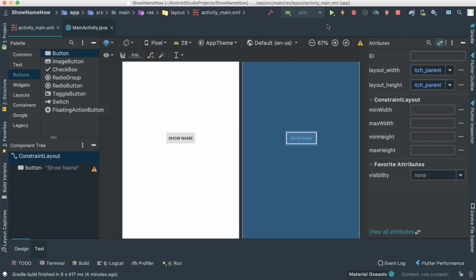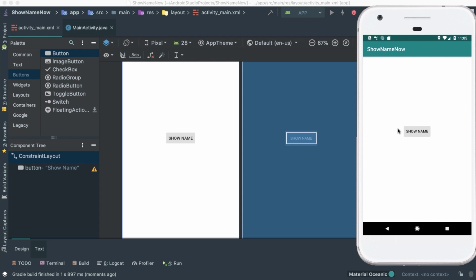If you save this and give a quick run again, say okay, it'll take a few seconds. And you can see there is our show button. Now, we just added a button. Notice the beauty here, because if you click on that, it actually has that ripple effect. Very good. All right, so let's continue to move here.